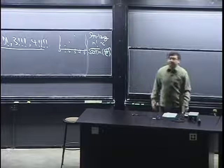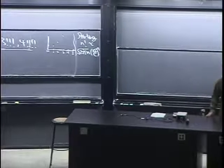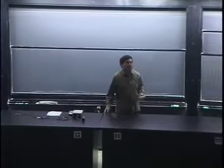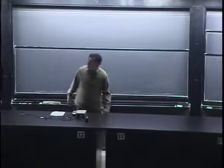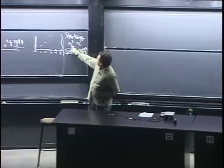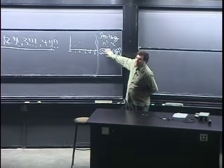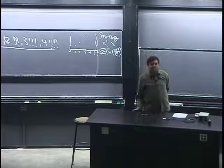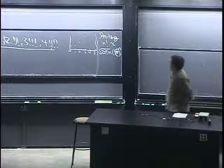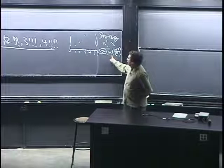This is actually an extremely good approximation. Even if you try this out on a calculator where n is like 12 or 20, it's very, very good. Not only that, but this approximation is so good that if you take the ratio of this divided by this, it will converge to 1 as n goes to infinity. So that's just a cool looking formula.